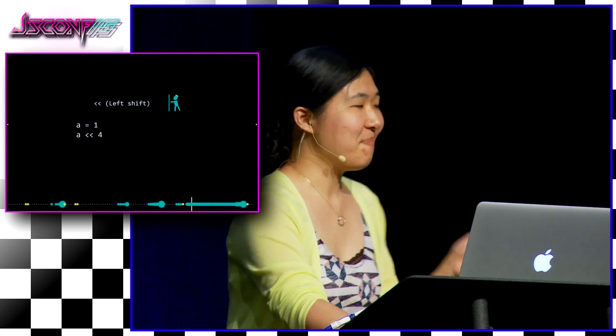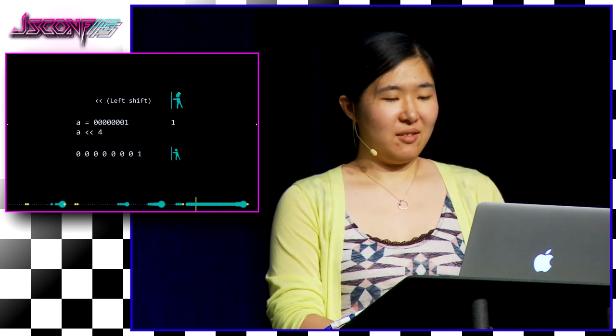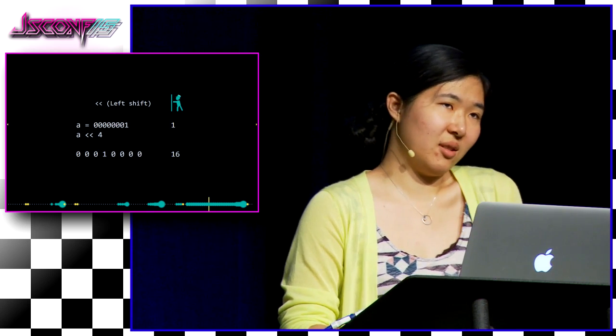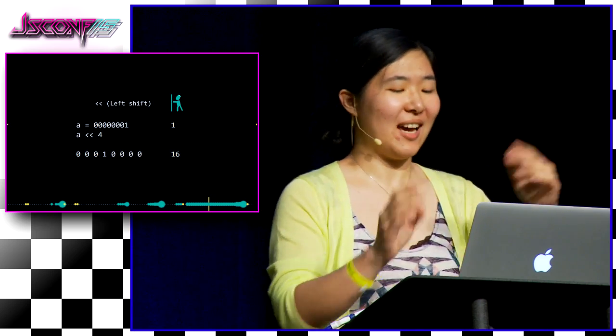I'm going to give you two examples, two operations that I use for this machine. One is a bitwise left shift. Left shift is a guy or fella who pushes you to the left. And he's a magician because it's a bitwise operator, so he has a magic hat. So let's do this. A is the decimal 1, the value of 1, and let's bit shift 4 to the left. The representation of decimal 1 is that, and this left shift guy comes in, pushes you 4 times to the left, and because he is a magician, he makes it 16. How could that happen?